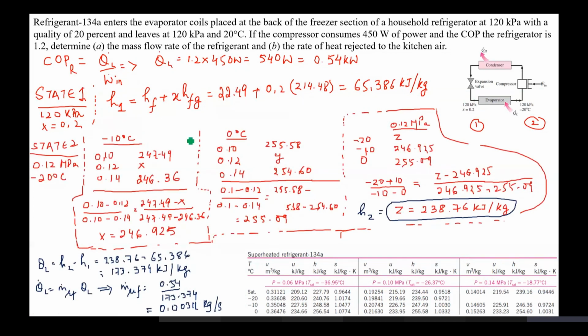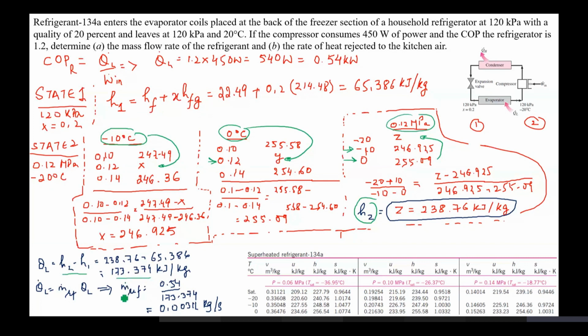So what you did was you found the value of enthalpy at 0.12 megapascal for -10 degrees centigrade, and used 0 degrees centigrade and 0.12 megapascal to find the corresponding enthalpy. Now you have constructed your small table for 0.12 megapascal with values at -10 and 0. You use these values to interpolate the value for -20 degrees centigrade. Once you have the enthalpy at -20 degrees centigrade, you take the difference between the two enthalpy values, H2 minus H1. This gives you the change in enthalpy, or QL.